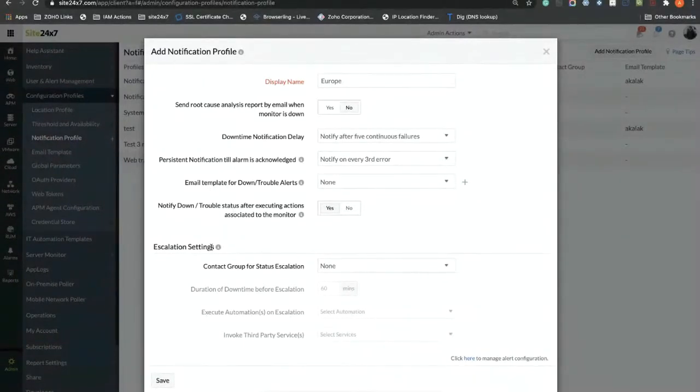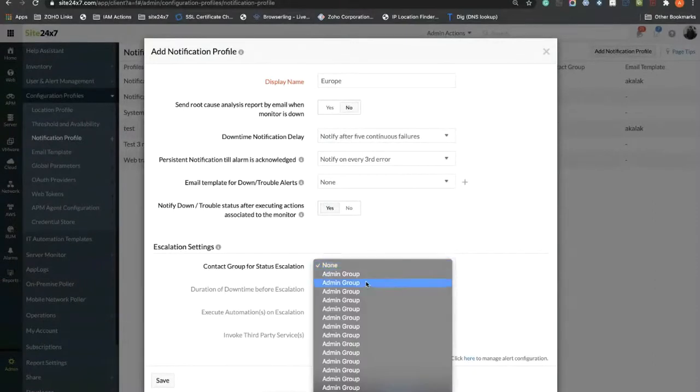And we have something called escalation settings. Let's say you have a manager and maybe an escalation team, and if any resource that you are monitoring in Site24x7 is down for a certain period of time, you want it escalated. You can enable this escalation setting. You need to add this particular escalation group in Site24x7, then it will show you here.